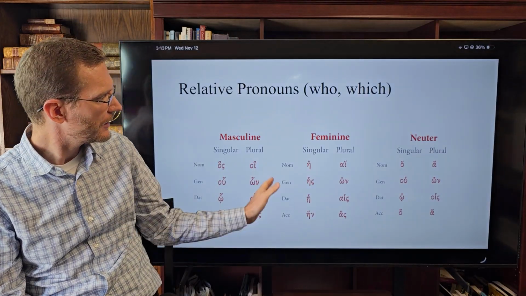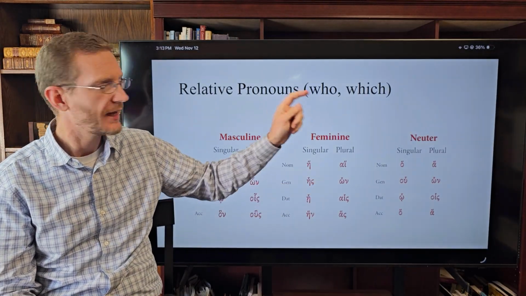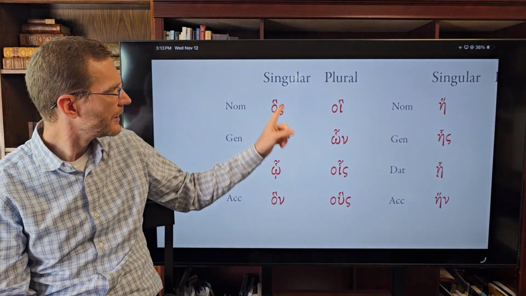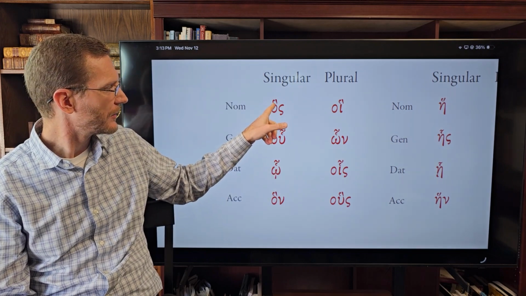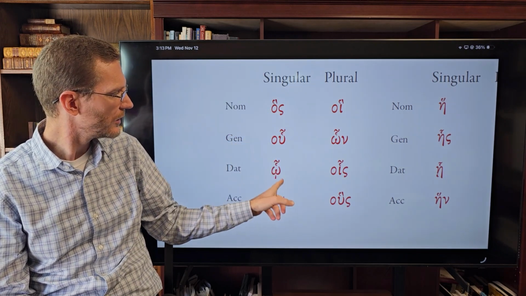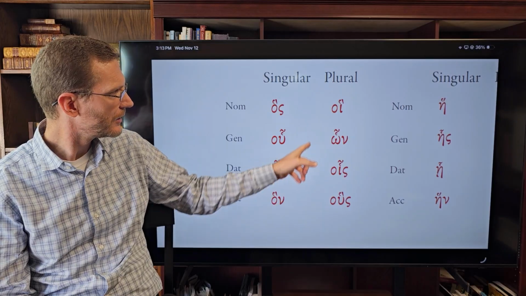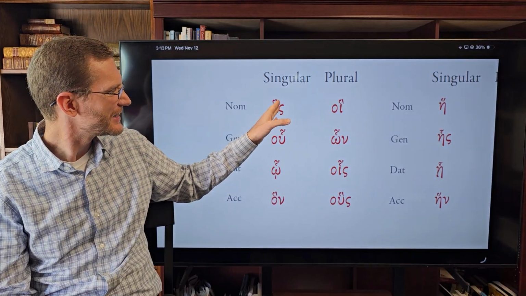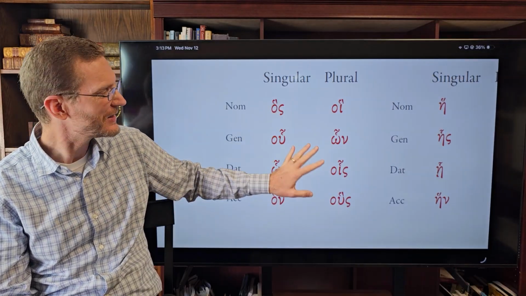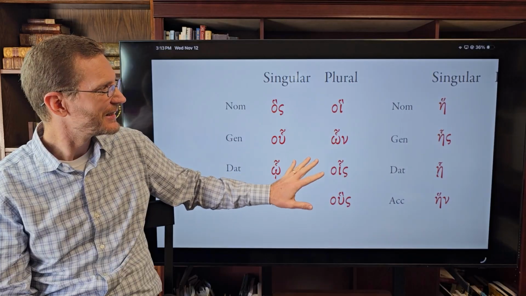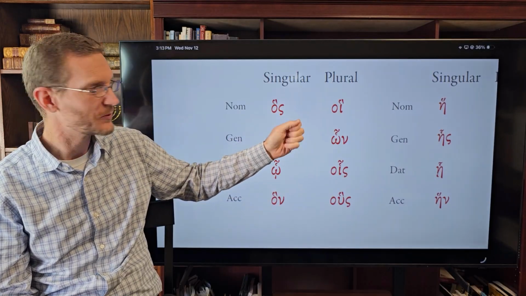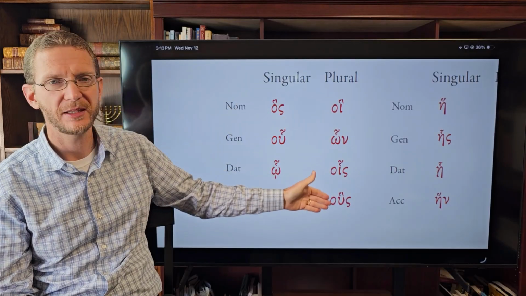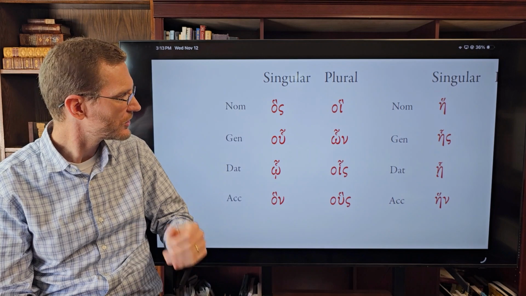individual word. But here we have the masculine, feminine, and neuter relatives. Now, what do you notice? If I zoom in here on the masculine, let's read through them. You see the rough breathing mark there. Hos, hou, hō, hon, hoi, hōn, hois, hous. Sounds familiar? This is os, ou, ō, on, oi, ōn, ois, ous. These are the second declension endings. And notice they became relative pronouns, at least right in front of our eyes they did. That is, the relative pronouns are simply the endings of our declensions.